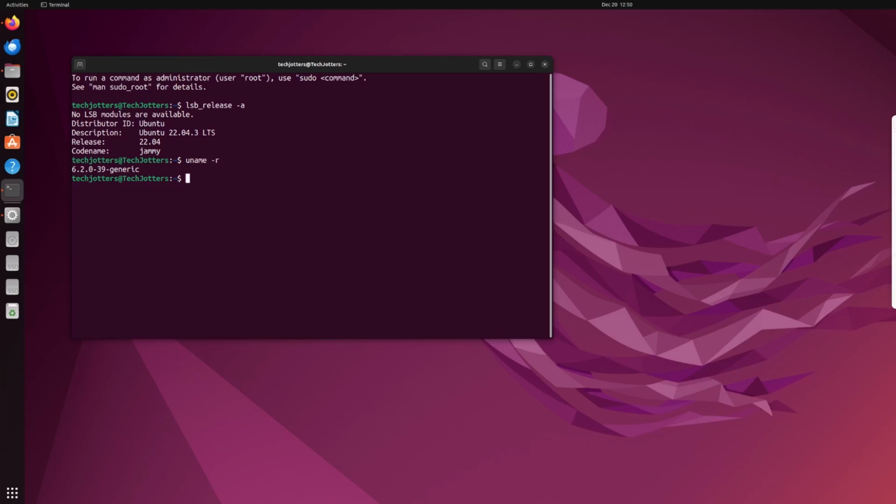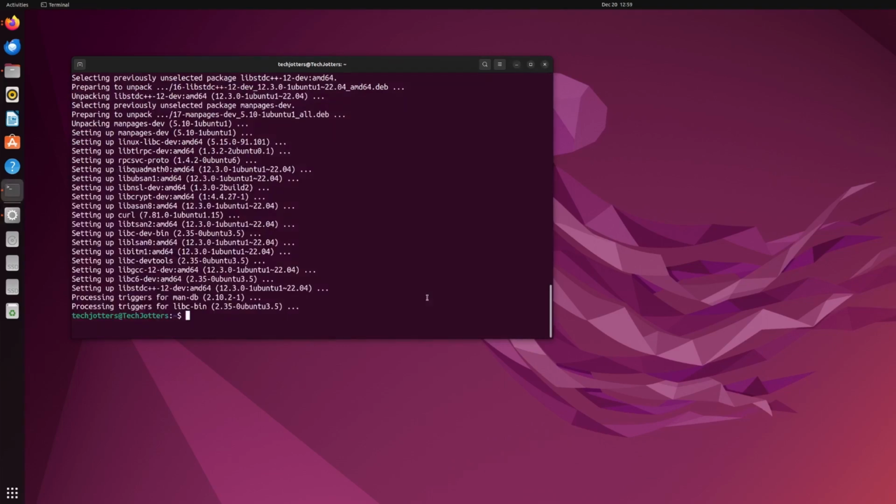Okay guys, let me tell you one thing. I tried multiple versions, multiple kernels. Sometimes they don't work. I don't know why, but I find this version, this kernel works perfectly. So if you want to try with me, please download this version, this 22.04.3 LTS, and make sure the kernel version is 6.2.0-39 generic. If you use a different kernel, I'm not sure whether it will work or not, but you can get a chance. Okay, let's go to the second step.